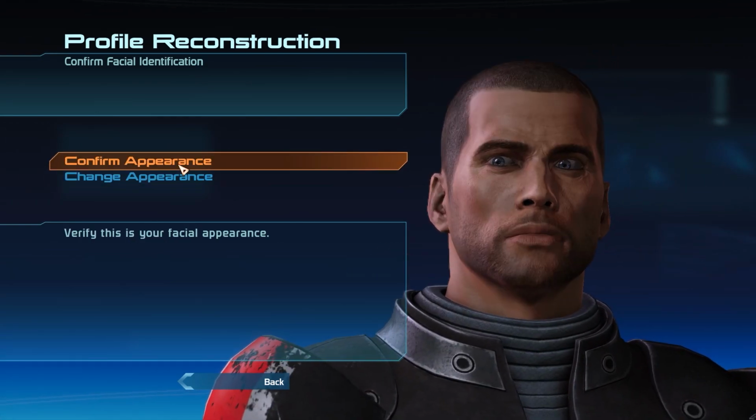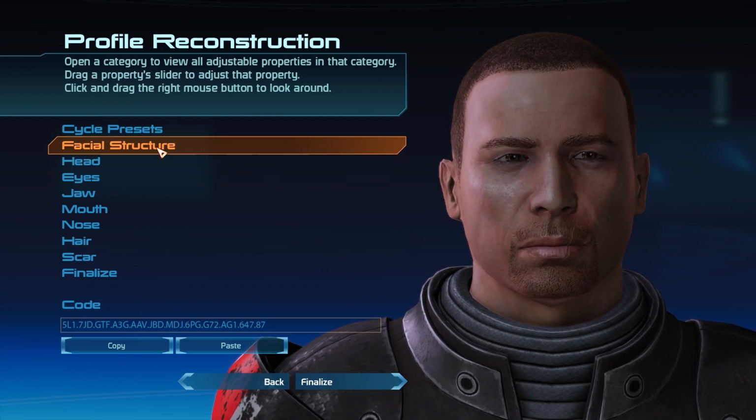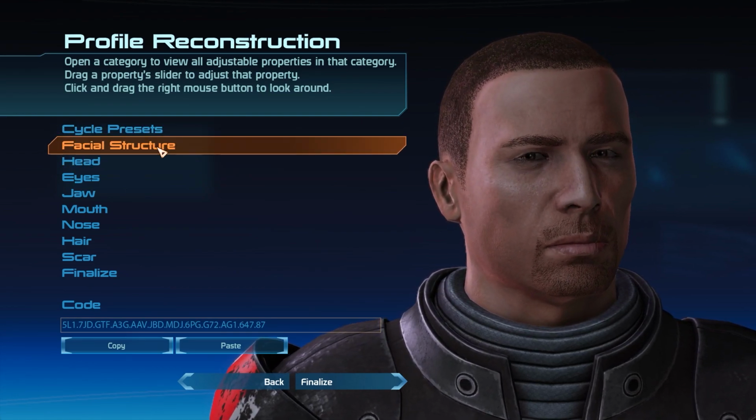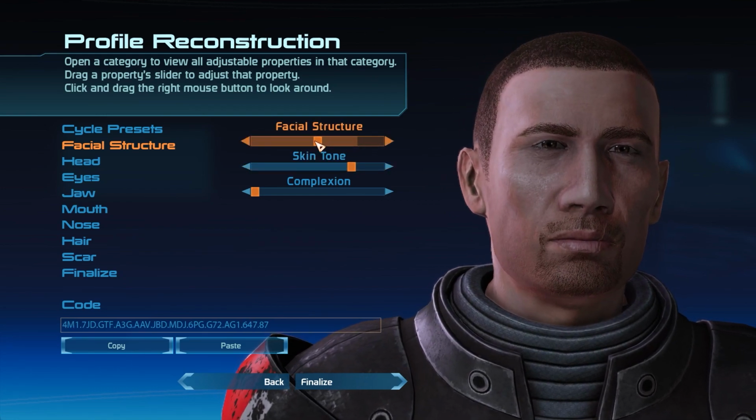Confirm facial identification. So let's have a quick play with the character customization here. Facial structure. Set the skin tone. Let's see, what do we want?